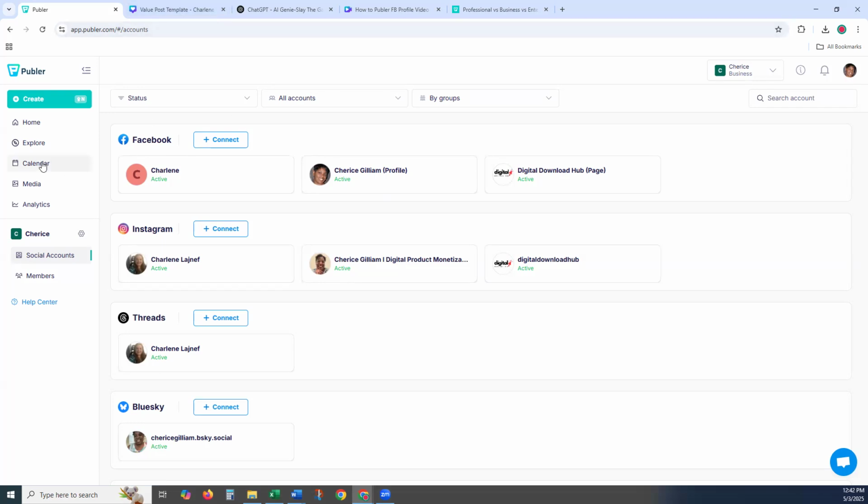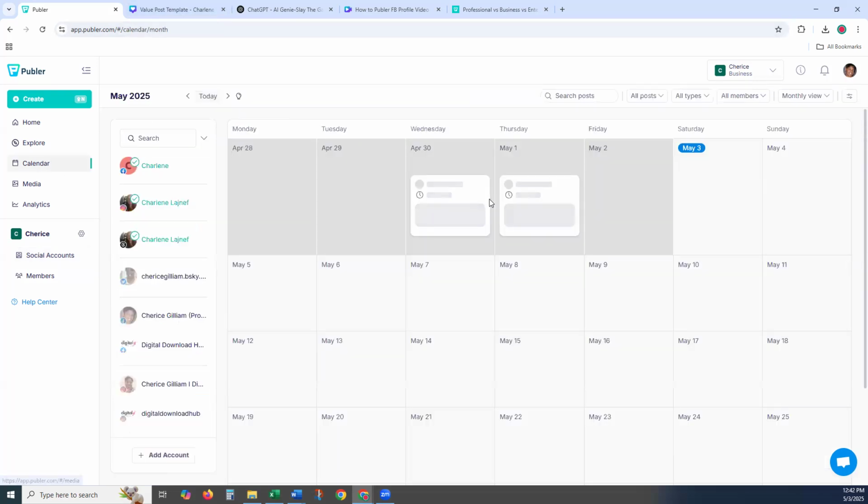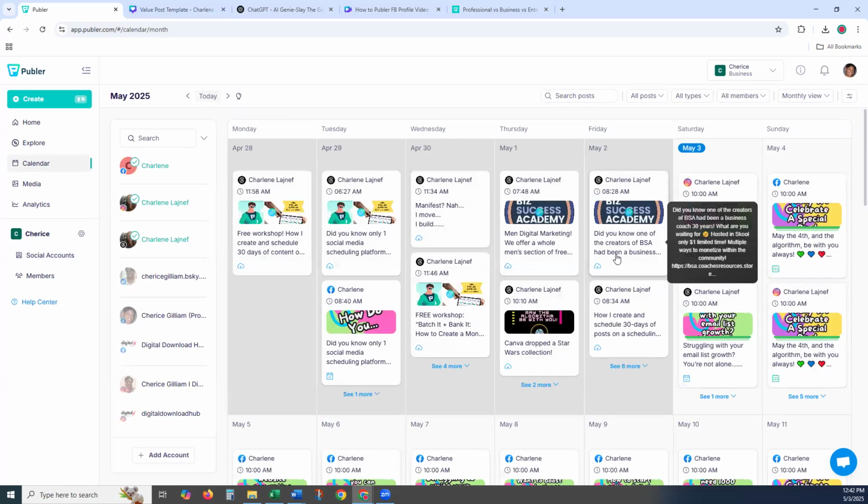So let me go back to the calendar, and I'm going to show you based on today. If you are going to use your personal profile, you will have to download the app. Right now I'm on my desktop, and I do everything on my desktop. But in order to use the loophole Publer did for posting on your Facebook profile, you will need the app on your phone. You don't need to schedule it there; everything I do is here on the desktop. Just this one little thing is essentially that I have to approve the post. And I have a video to show you exactly how I did that today.